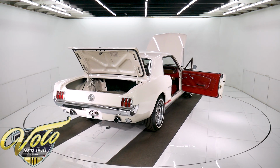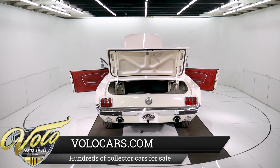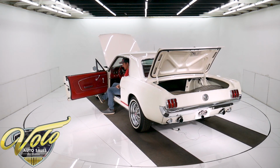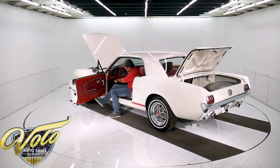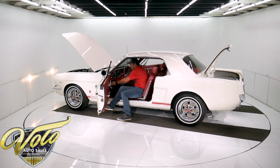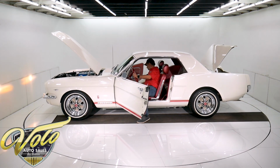Yeah, it runs smooth. Headliner, really nice. The visors, the mirror. I mean, everything I'm looking at. The kick panels, the handle on the brake release, the fog lamp switch, the shifter on the floor. Of course, the Ford air conditioning unit hanging under the dash. That's how they were at that time. The high-low beam switch is new. The door jambs, looking way up in there, is real nice, slick white paint. Yeah, it runs real nice.